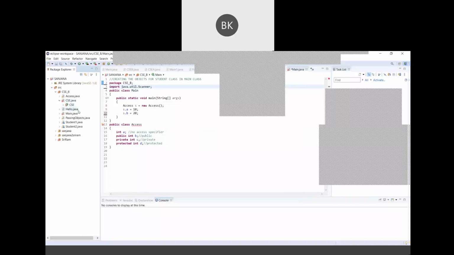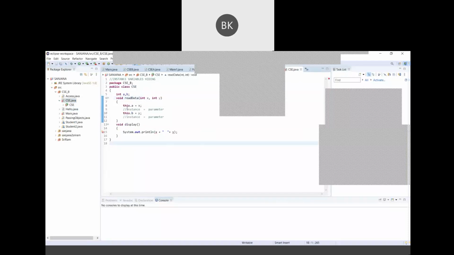Suppose the instance names are equivalent to parameter names.